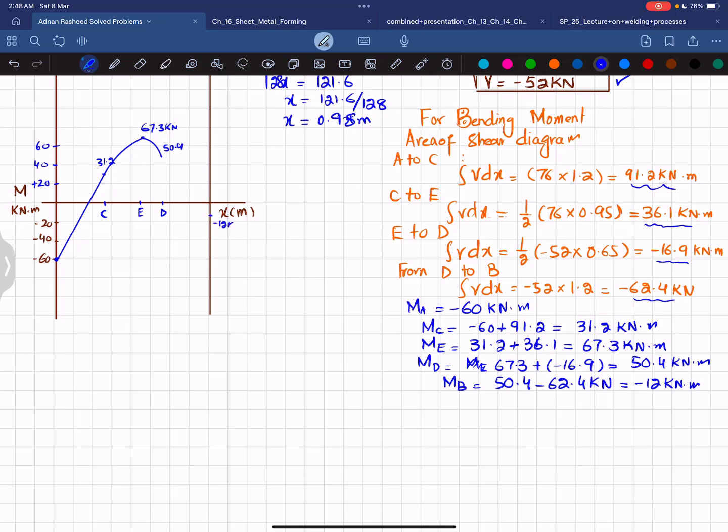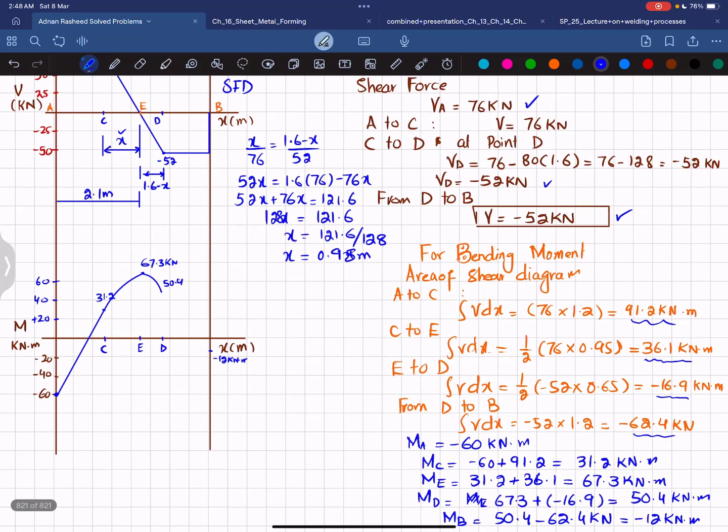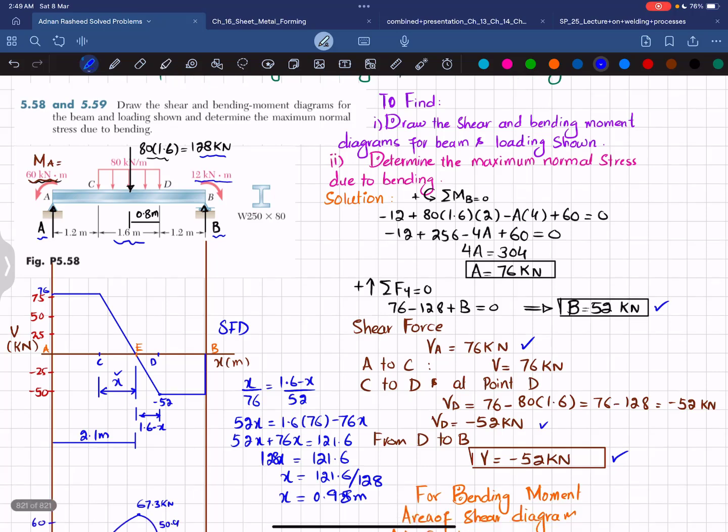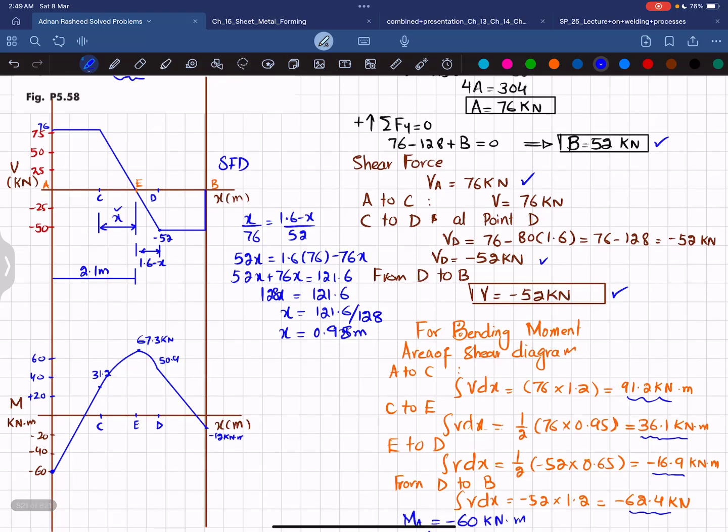This is minus 12 kilonewton into meter. And shear force is a horizontal line with 0 degree, and this area is negative. So bending moment will be 1 degree higher, and it will be a straight line, and slope will be decreasing. But at the end, you can see you have a moment of 12 kilonewton into meter, that is clockwise. So while drawing a clockwise moment on bending moment diagram, it will go upward. So minus 12 plus 12 will bring it to 0. So this will be your bending moment diagram.